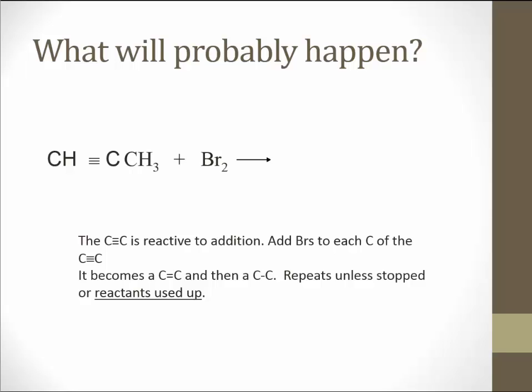Notice that there's only one Br2. It's not over the arrow, which would indicate that there are many, many, many, and there's no coefficient 2 in front of it. So there's only enough bromine to add 1 to each carbon. That means this will actually end at an alkene, more saturated than it was, but still not completely saturated. We would also see the color of Br2 disappear here.